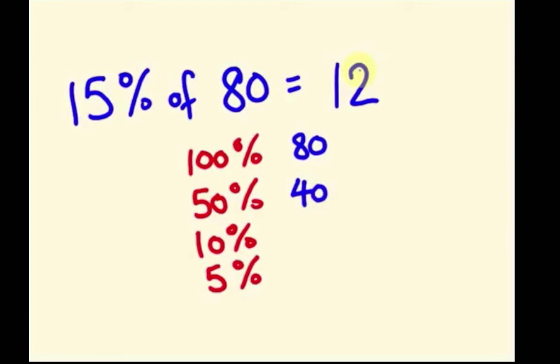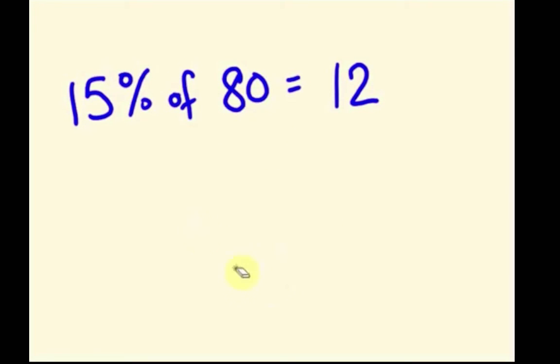50% of 12 is 6. 50% of 32 is 16. It's half the number. Now we can work out 10% of a number, which is 10 parts out of 100, really easy, because it's the same as dividing by 10. So 10%, we just divide this number by 10. So 10% of 80 is 8. 5% of a number is just half of 10%. So 5% here would be 4. Okay. Now, we're just going to use this idea in this video today. So remember those, these are what you need to know for working out these numbers, okay?